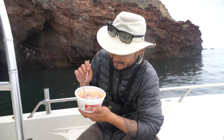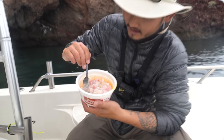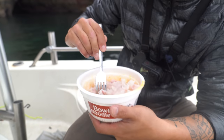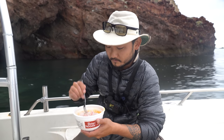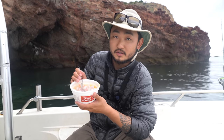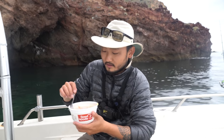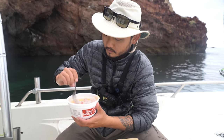Sorry about the ramen bowl. But you can see it's starting to cook the outside of the fish. And if you're wondering, if it did have parasites, can you cook it with acid? Technically, I don't think so. If it had parasites, you would have to cook the fish. Fish are still edible even if they do have parasites, you just have to cook it with heat, not with acid.